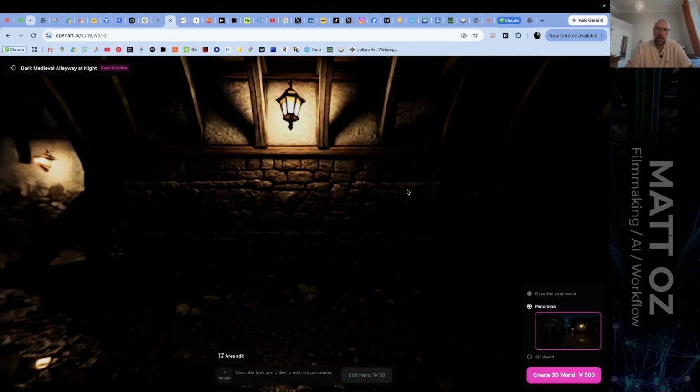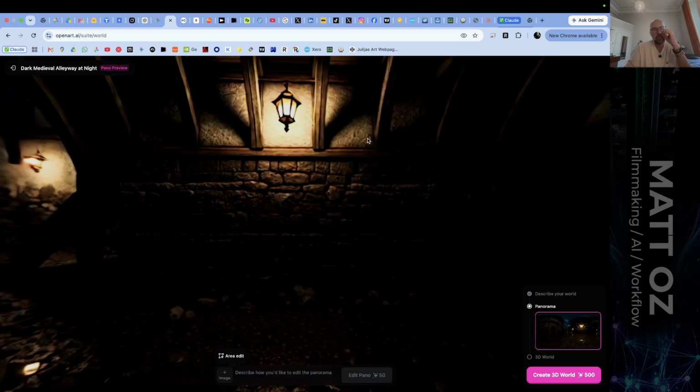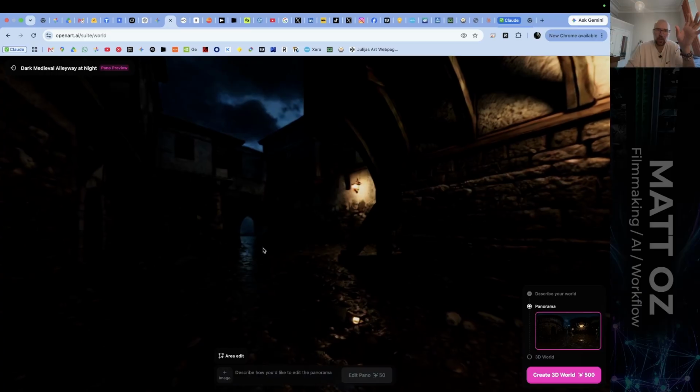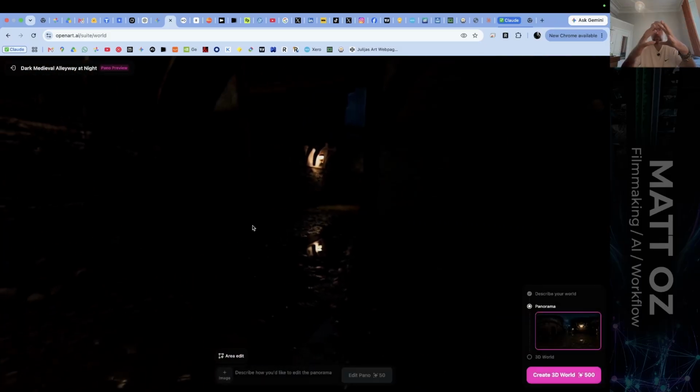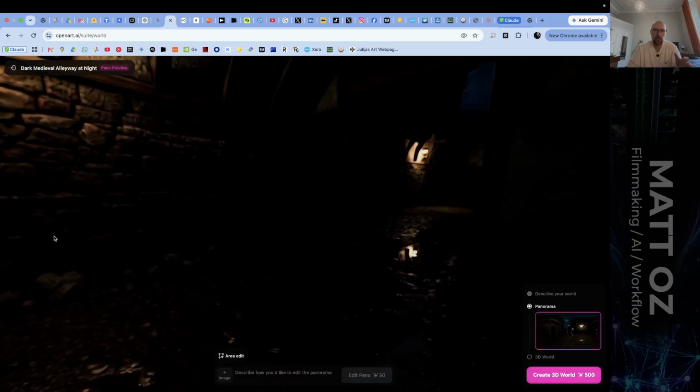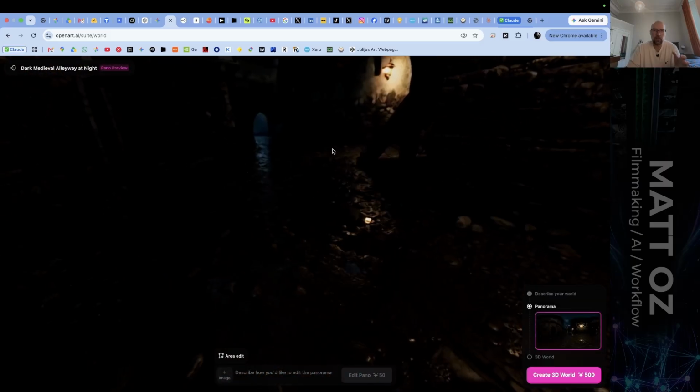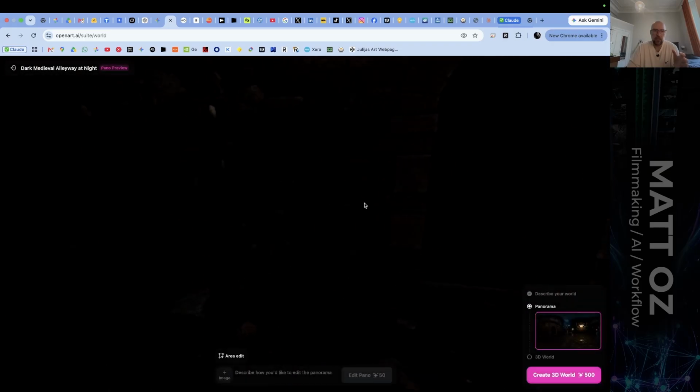The other thing is that it takes a certain point of view that I have no control over. I wanted the camera to be positioned inside the courtyard, because as soon as I'm in a tunnel like this, it's treating this as the center of the environment. And if I'm centered inside a tunnel, then I'm going to have no detail in the courtyard. That's a bit of a problem.